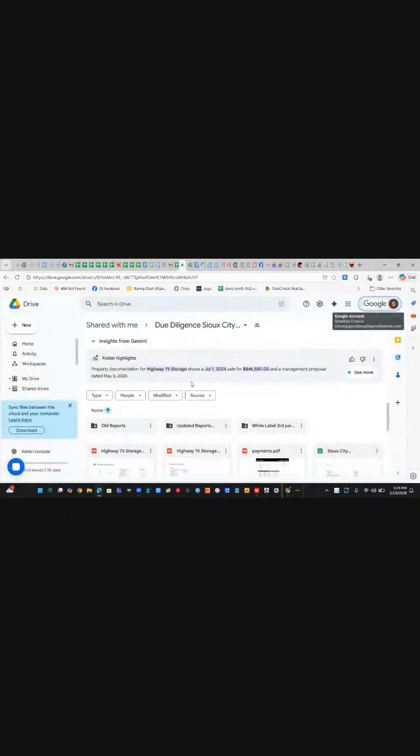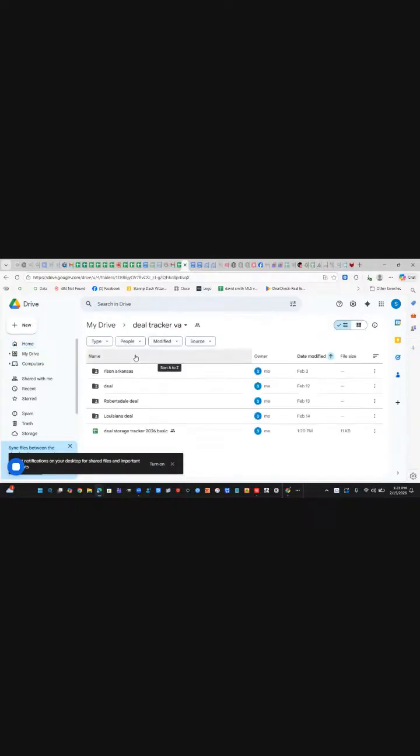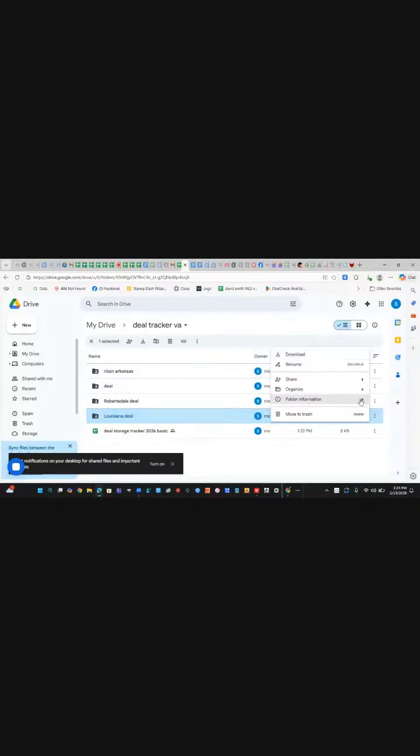Buyer, broker, flyer, link. So within Drive for Storage Group, here's the Deal Tracker VA folder. And now we create a new folder for DTB, which there already is a folder for, but it's called Louisiana Deal, which is far too generic, by the way.